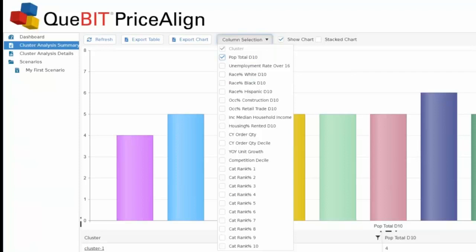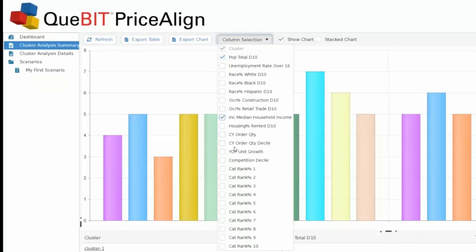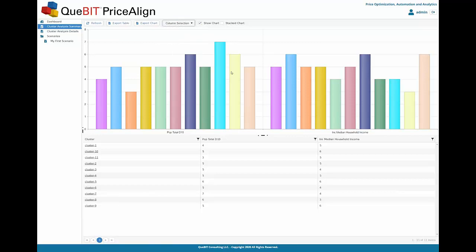So I'm going to turn on the population density, and I'm going to say that I want to see the median household income. Now, again, we've already built our clusters. This is just layering in demographics that we can visually see to help describe who's in our clusters and how they're behaving. So right away, cluster 10 looks a little bit interesting because they have really strong median household income. They also have fairly strong, in reference to other clusters, population. So this may be a good combination of strong income, strong population. Perhaps we can go and look for some value from those buyers.